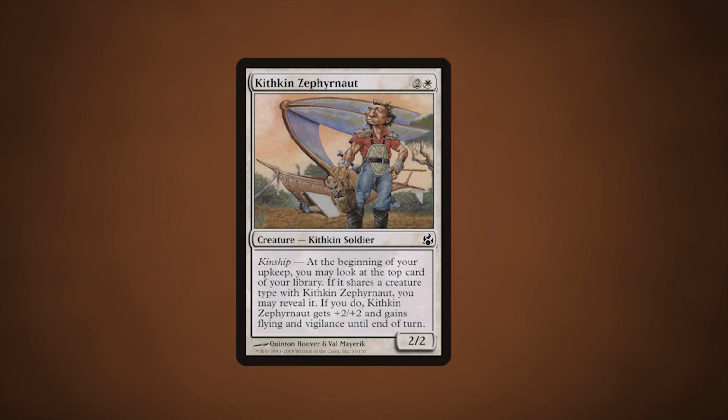In the case of Kithkin Zephyrnaut, our small friend takes to the skies, and this is where that breeze sailing really starts to pay off. If you have a Kithkin or soldier on the top of your library and choose to reveal it, Kithkin Zephyrnaut will climb into the cockpit of his winged vessel and gain +2/+2, flying and vigilance until end of turn. It's a Kithkin ship powered by a Kithkin's Kinship. A 4/4 flying vigilance for 3 mana is pretty good.